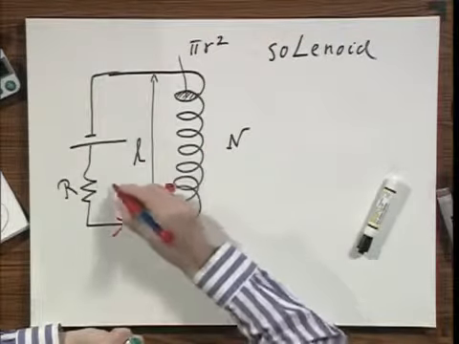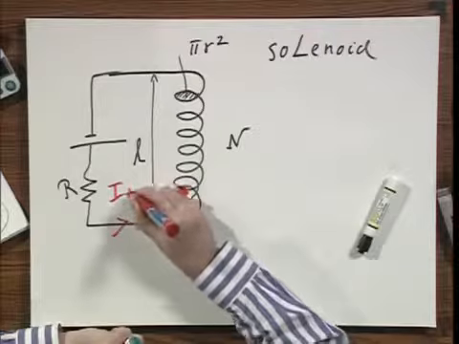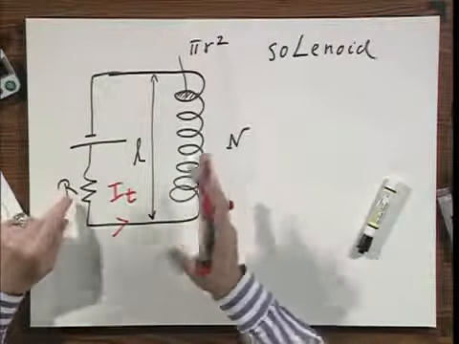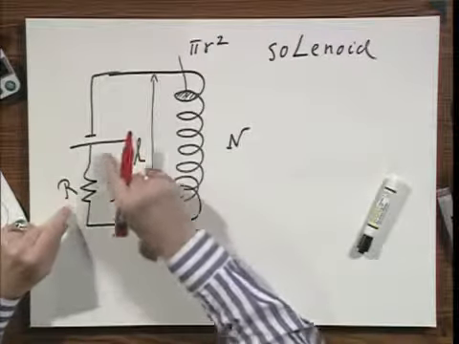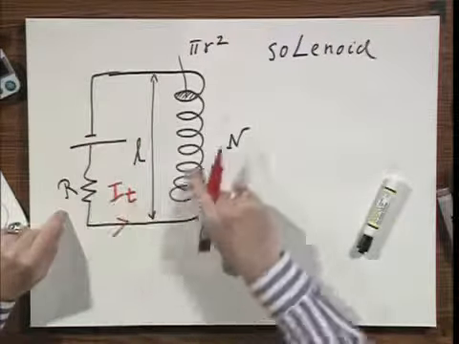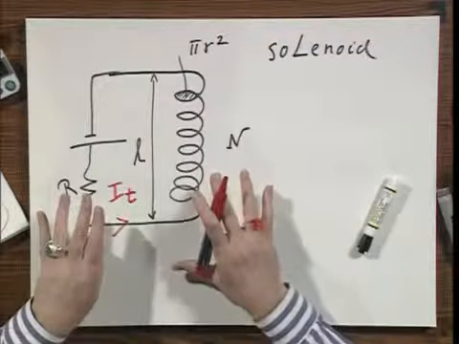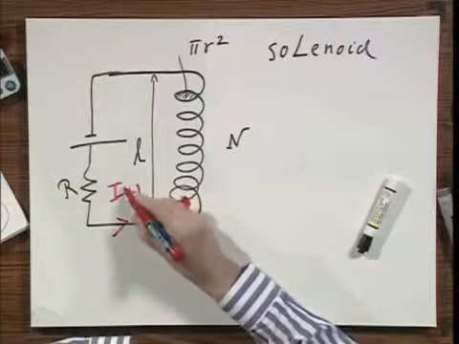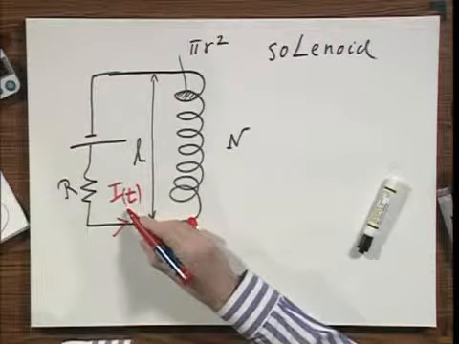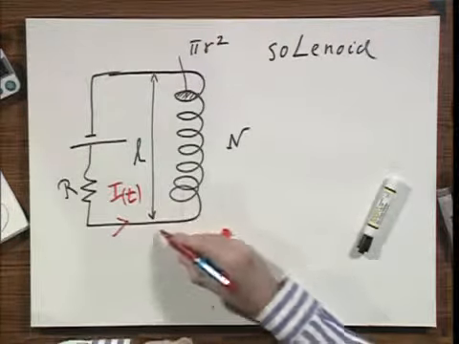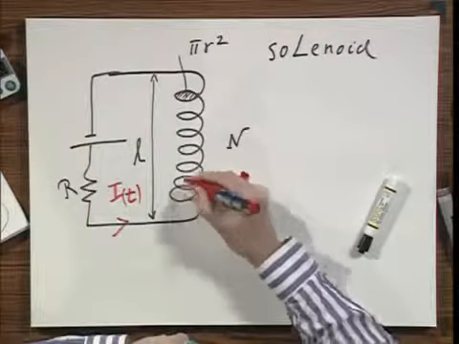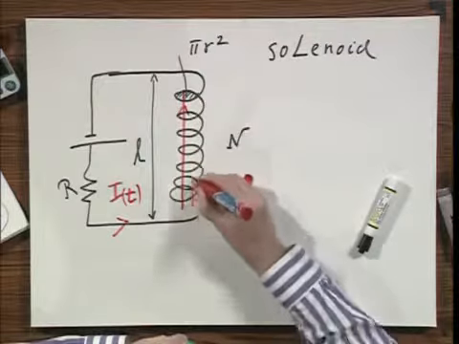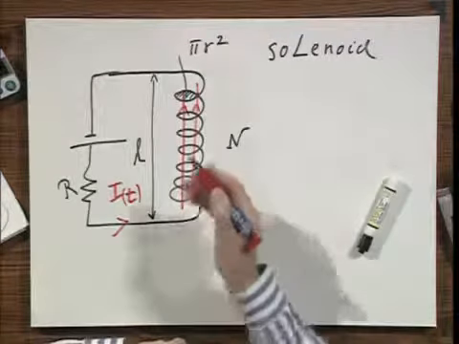There will be a current flowing which will change with time, because this solenoid has the ability to influence the increase in current. In this case, when I throw a switch, the current will increase. The solenoid will try to hold that down. We call that Lenz's law. But at any moment in time that I have a current I(t) flowing in this circuit through the solenoid, let's assume that my B field is pointing upwards. Depends on the helicity of the coil.